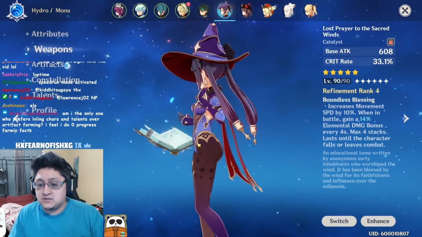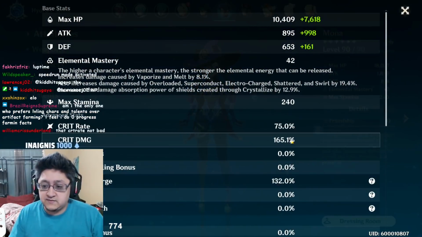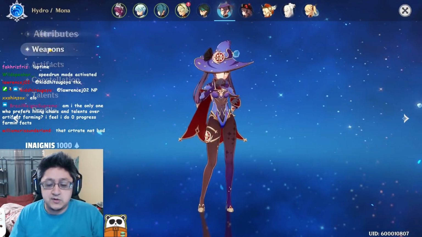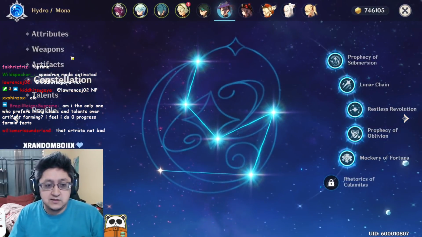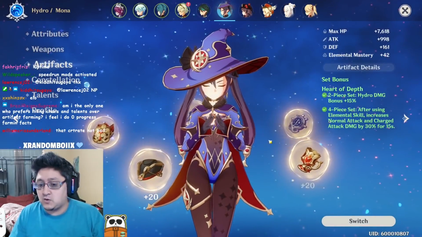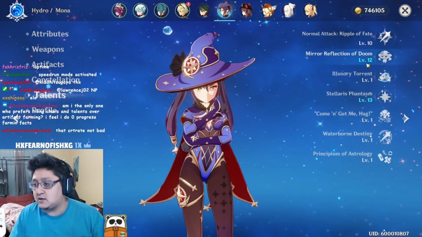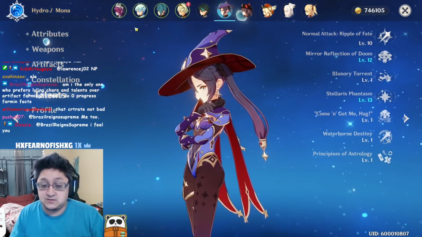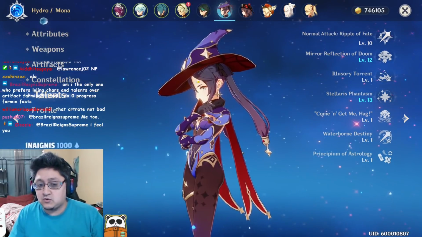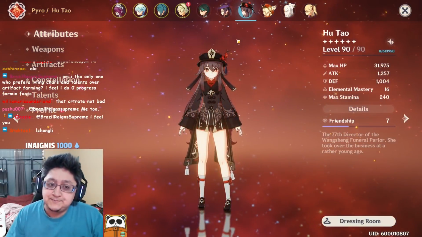All right, Mona. I switch off on Mona a lot, but when I do use Mona a ton, I end up using a 75-165 ratio with main DPS Mona, and I actually use her as a main. I ended up getting C5 Mona recently, and I use her as a main DPS with a 4-piece Heart of Depth set. Talents on her right now are 10, 9, and 10. So I definitely use her as a main, and she's really, really fun to use, but I definitely need more crit damage on her, and my artifacts have not had the best luck, so I'll try to get some better rolls.